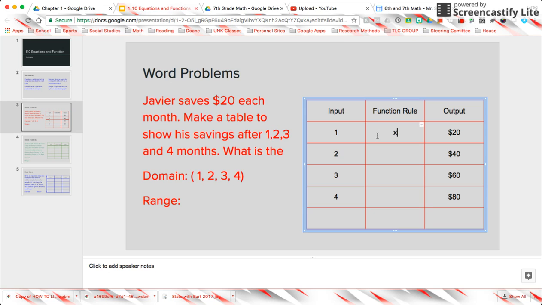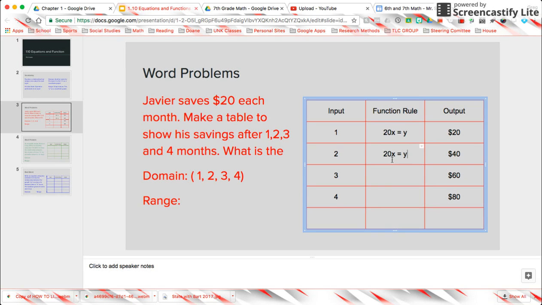So if we took our x, what would we have to do to x, which is our input, to get it to be 20? Well, I know that 20 times 1 would equal 20. So I'm going to start out with 20 times x equals y, which would be our output. Now, I want to know if I can keep this rule. Can my rule be 20x equals y? Well, if I put 20x here and that equals y, let's see.